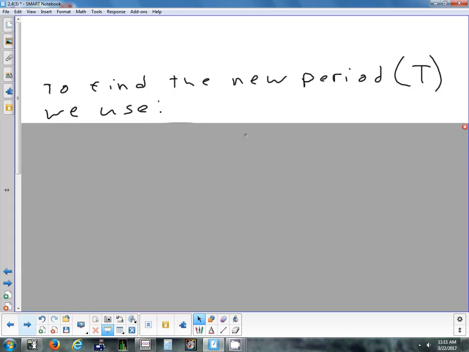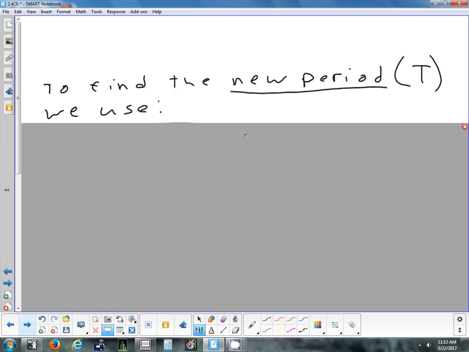All right, so one thing I can ask you, like I did with amplitude change, is a non-graphing question. With amplitude change, I can give you an equation like that and just say what's the amplitude. We don't have to graph it. Well, I can do the same kind of thing with a period change problem, except instead of asking you what the amplitude is, I can say, what is the period?